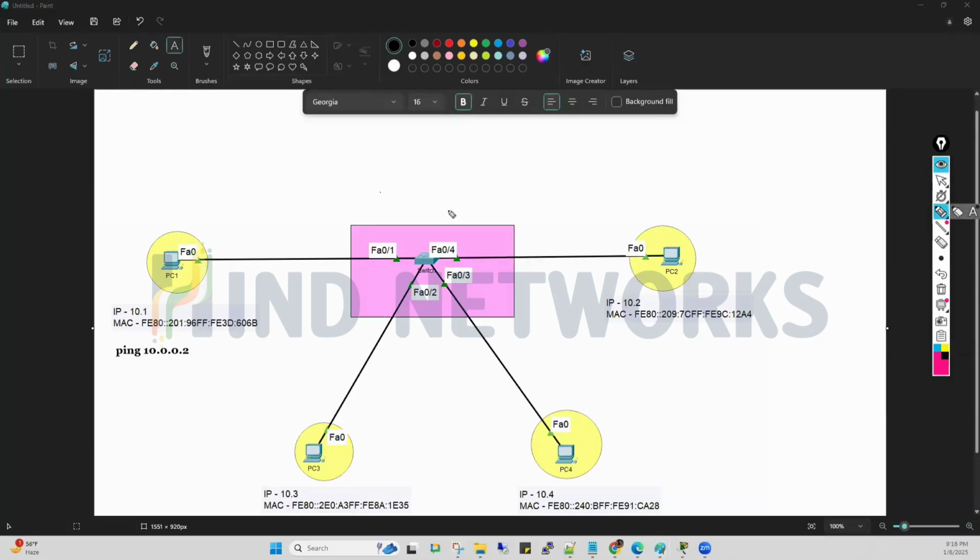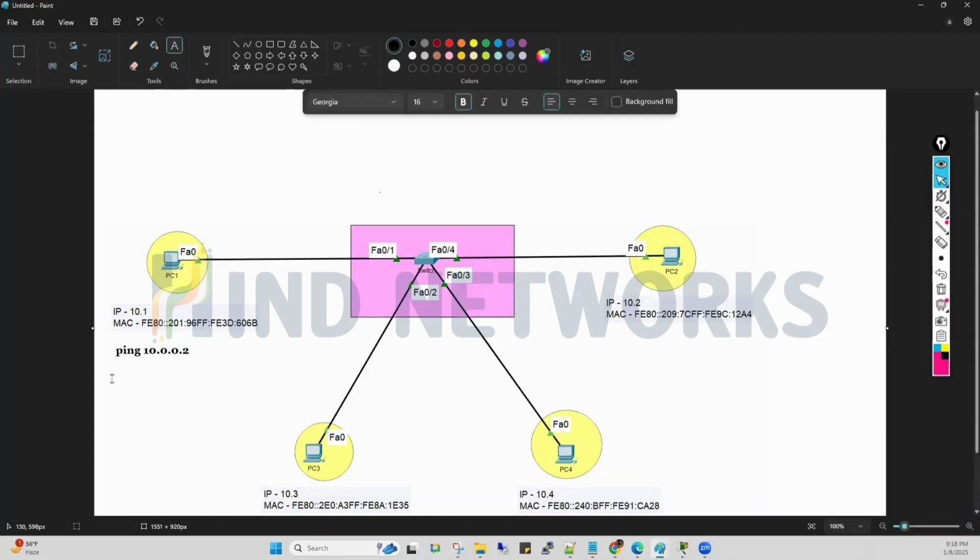In yesterday's class, we already discussed the ARP exchange, and I hope everyone knows how the ARP will exchange between PC 1 and PC number 2.